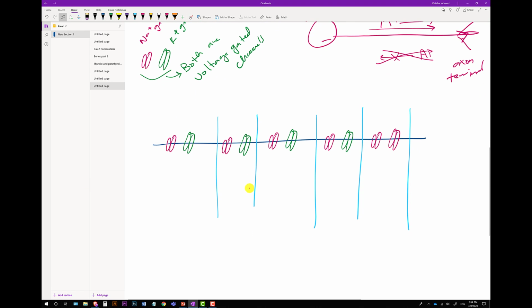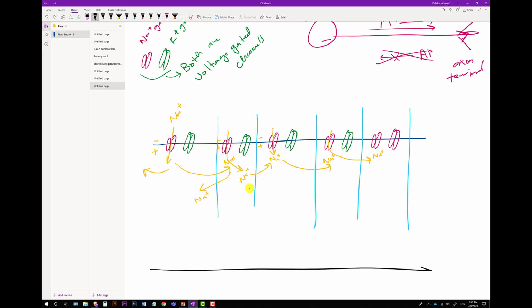So what happens is that when sodium comes in, it will diffuse. When sodium comes in, it will change the charge here and it will diffuse. Sodium here will change the charge here. This will cause the gates to open and we will have more sodium coming in and diffusing in both directions. So sodium will diffuse into here. It will open this gate and the new sodium will diffuse and open this gate. Remember, this is happening through time. This is a timeline.